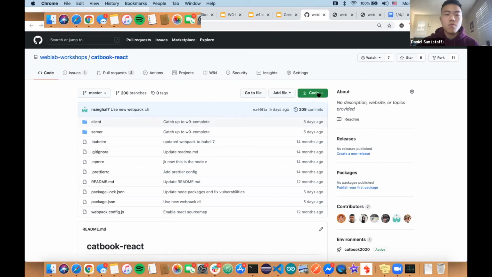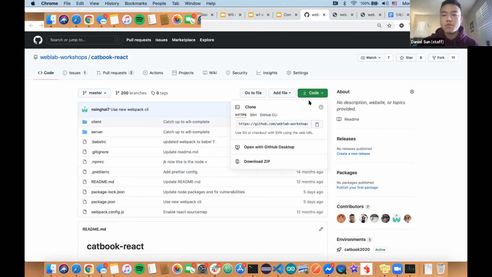And what we're going to need to do is click this green code button here and copy the HTTPS string, the web URL.